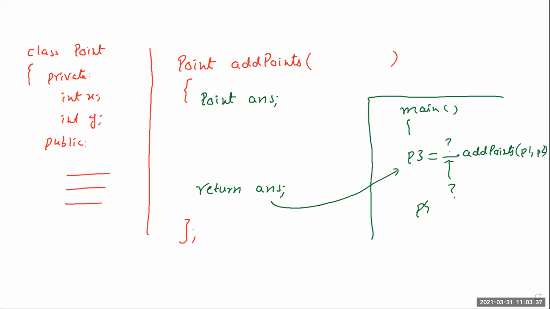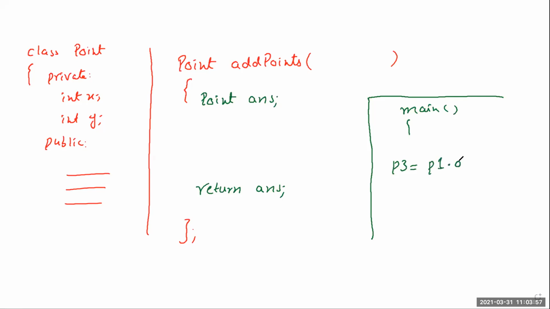So instead of doing it, we do a slight, you can say, improvement on that. We say, okay, we will only be using 3 objects, right? But instead of passing 2 inputs to the function, I can also do something like p1 dot add p2. Now let's see what we are trying to do. In this function, I need access to x and y of p1. Okay, if I only write x and y in this function, they will be x and y of which variable? They will be x and y of p1.